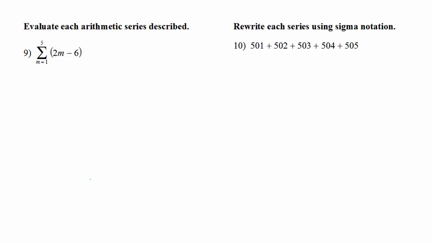Now, let's talk about summation notation, also known as sigma notation. That's where you have a sigma, which is a Greek letter that in math represents finding the sum of something. The way this works on number 9 is you start with the bottom number and you plug in to the expression they give us. So we're going to do 2 times 1 minus 6. But then we're going to keep going and we're going to put the next number. So we're going to do 2 times 2 minus 6. And then we're going to keep going, and we know to stop when we get to the top number. So 5 will be the last number that we plug in.